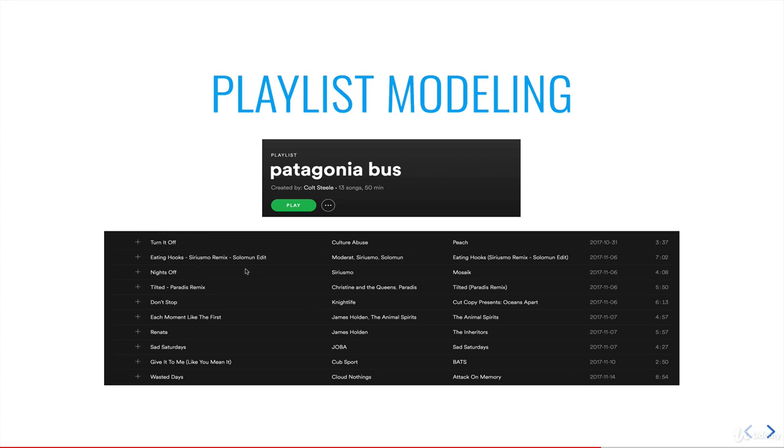So how would we actually model this in a single variable? And if you want to try it on your own, don't worry about actually replicating all of these songs. Some of them are pretty long names and remixes and all of that. You could just put dummy data, whatever you want. Just try modeling 1 or 2 songs in a playlist, just so we have a feel for how this would actually function. So if you want to try just making a variable, call it playlist, set it equal to something that contains all of this information, then go ahead and give it a shot. Or I'll do it right now.